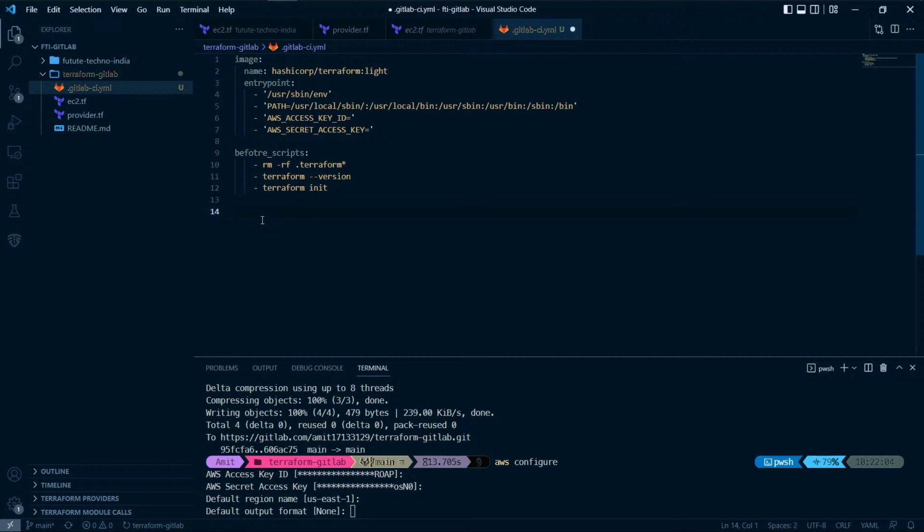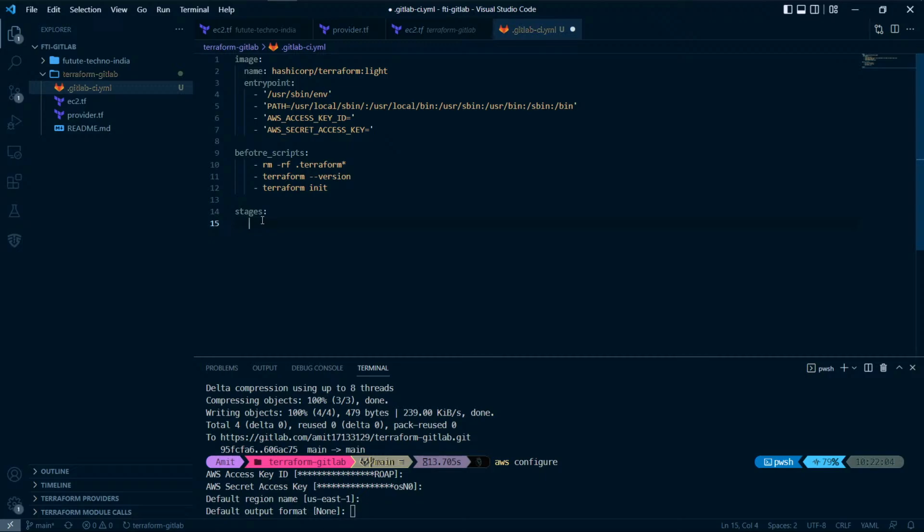In the plan stage only the terraform plan command will run, and in the apply stage similarly you will have the terraform apply command. So you can figure out different stages, and then run all the commands accordingly. So stages means how many stages you want.